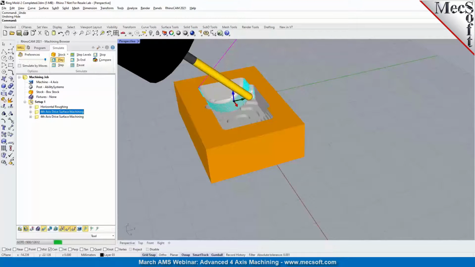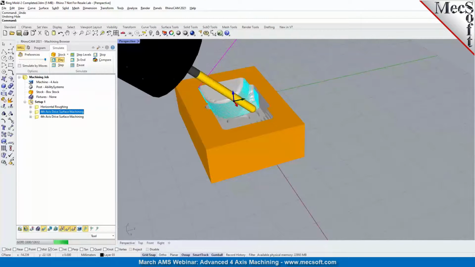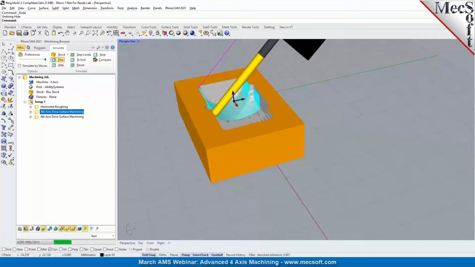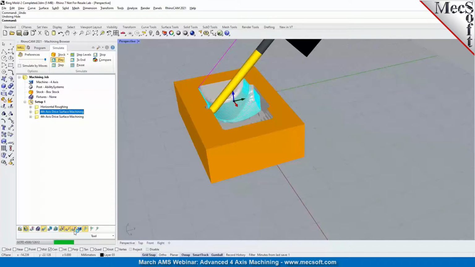Another nice feature about this particular machining method is you can use this for machining complex meshes as well. So you can create a drive surface to define your tool drive path and then project it. Basically, you're projecting it onto a mesh surface, which can be quite complex. So obviously, the drive surface should be somewhat close to the mesh shape to get good results. But instead of having to deal directly with the meshes, you can use this method quite effectively.